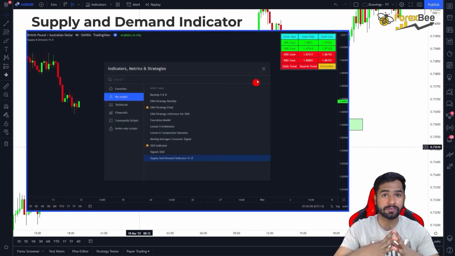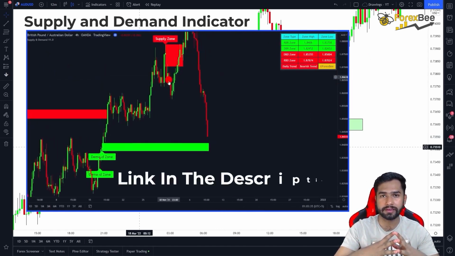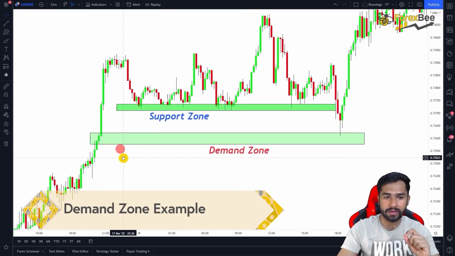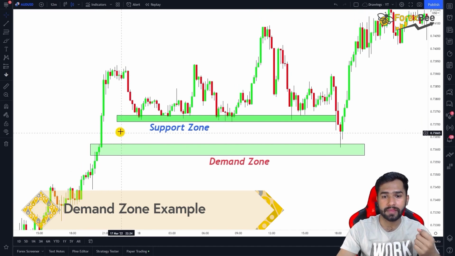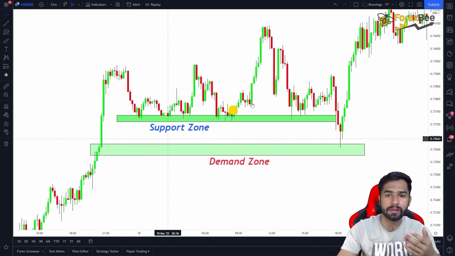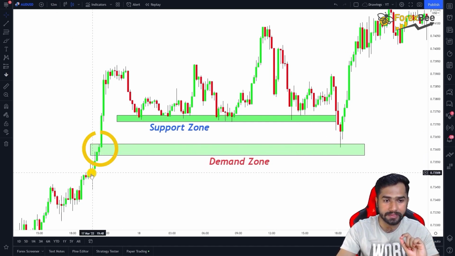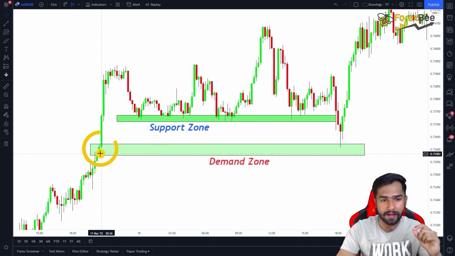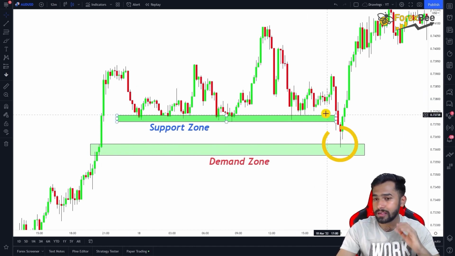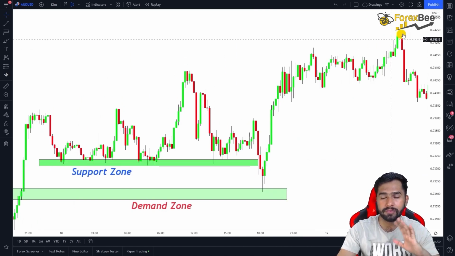We also have a supply and demand zone indicator which you can use in order to detect the supply and demand zones automatically. I'll put the link to that in the description, so please make sure to check that out as well. So here we can see the formation of a demand zone, that is a rally base rally demand zone. And now, as I explained earlier, once a demand zone is formed, the market will come back in order to pick the pending orders from that zone. After the formation of the demand zone, the market kept moving above that zone, but ultimately it came back in order to pick the pending orders, and then after that it gave a very big impulsive bullish move.